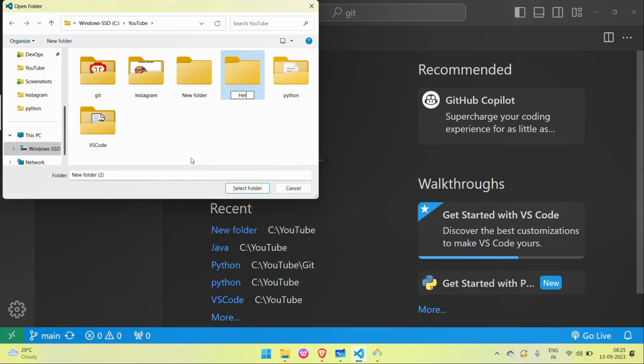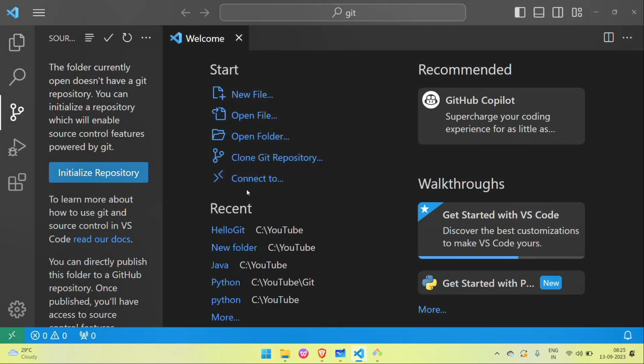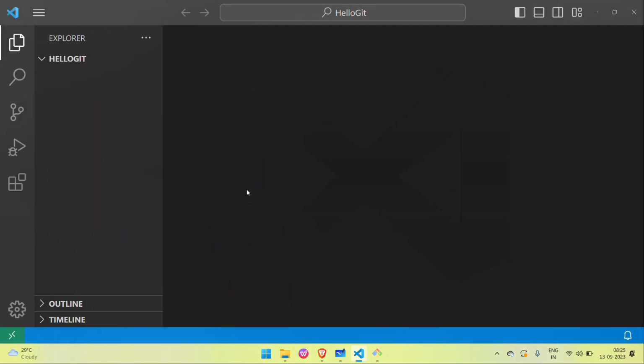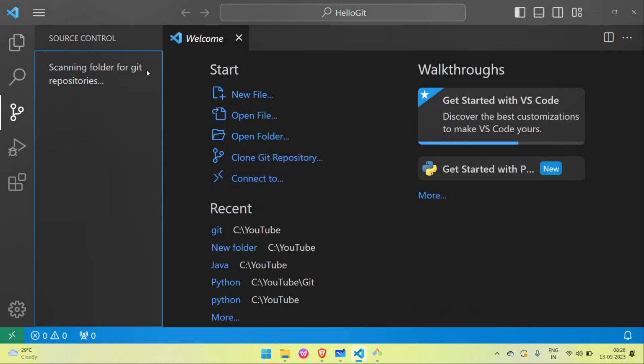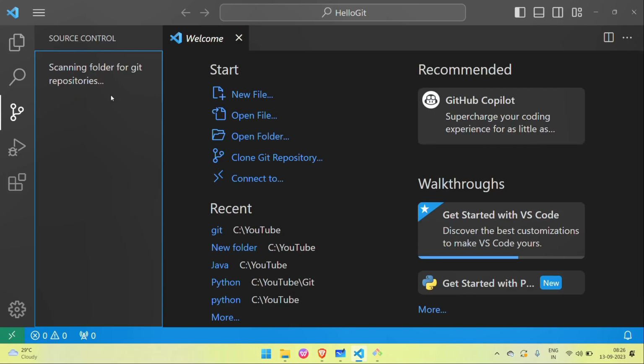Let me say hello git. Let me select this folder. Now I am inside the hello git folder, and if I open source control, it scans folders for a Git repository, but we don't have any Git here. So it will ask to create a repository inside that folder.